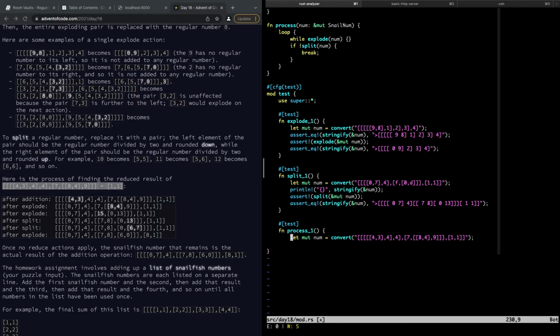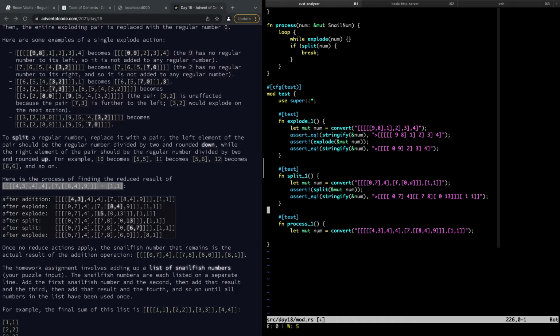And then we don't need to println this anymore. We'll just say process num. And then we're going to say assert_eq, stringify num is going to be equal to the start marker, and then this. Like that. So that gets a space, that gets collapsed, and so on.